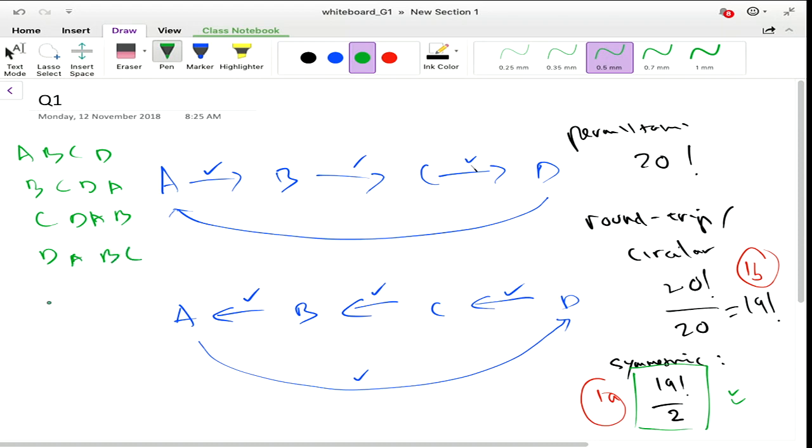Now, all these are equivalent distances. Because the distances are symmetric, I can go not just from A, B, C, D, but I can go in the other direction too, which is D, C, B, A. In this case, I have A, D, C, B. In this case, I have B, A, D, C. In this case, I have C, B, A, D. So effectively, all these 8 tours will still give me the same distance. They're essentially the same tour, just from different starting points or from different directions. The distances are exactly the same, right?